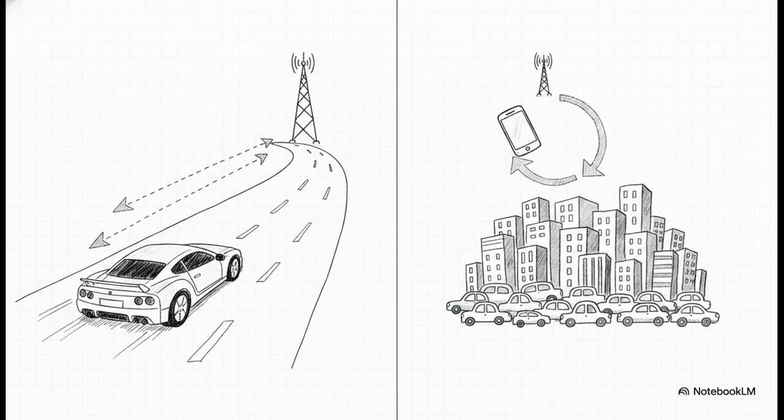On the flip side, we have TM4, which is a closed-loop system. Used in highly congested areas, TM4 is constantly sending a pre-coding matrix indicator, a PMI, back to the tower. This allows the network to precisely adjust the phase of the signal for maximum efficiency. It's like having a traffic cop constantly optimizing the flow.